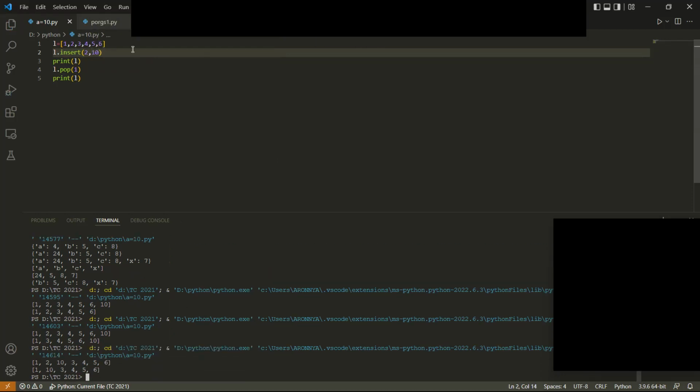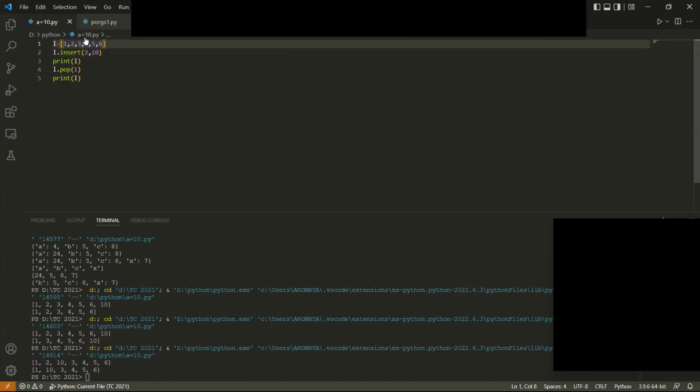What L dot insert does is take an object and put it inside the list at a specific index. So here we use L dot insert 2. We took the second index, which originally was 3. Now we push the 3 back behind the 10 and put the 10 in the second index. So the list becomes 1, 2, 10, 3, 4, 5, 6.